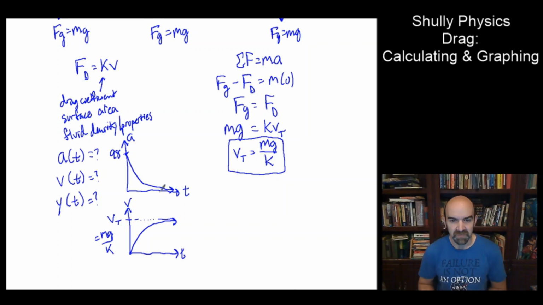So if we do have different objects, how might that change these two shapes? Well, how about a sheet of paper? A sheet of paper approaches its terminal velocity rather quickly. So a sheet of paper dropping may have an acceleration that approaches 0 more quickly. It'll have a lesser terminal velocity, but it'll approach it rather quickly. So this might be a sheet of paper down here. This would be a sheet of paper acceleration.